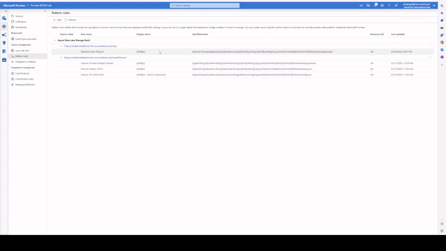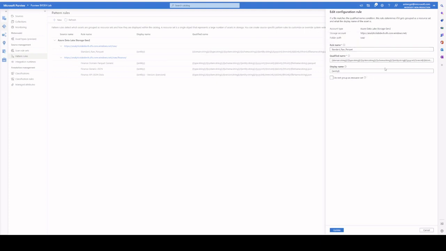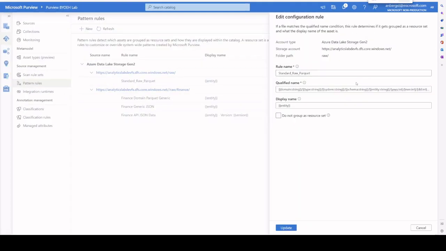In here, what I'm doing is making sure that the entity folder name is going to be used for my naming convention of my entity. If we go through here, we have two types of replacers. Let's step into this and modify this rule. If we zoom in quick, in the qualified name here we're looking at these things called replacers. Replacers are ways of creating a static replacer, something that's going to form part of the qualified name, unique and provide uniqueness.